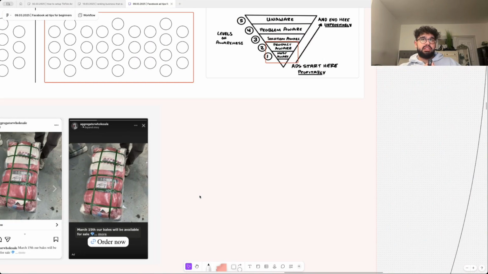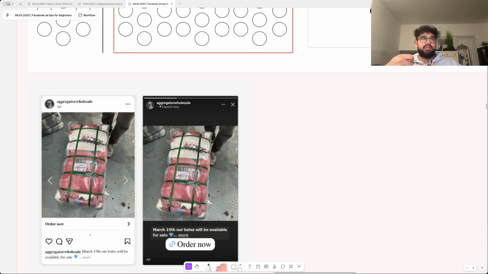Keep that in mind. Obviously, when you're doing a creative, make sure you're thinking of the customer and you're thinking, right, what offer can I use to reach them? Otherwise, you're going to be stuck in a loop of trying to get more creatives without actually understanding the core fundamental of what I need to change.